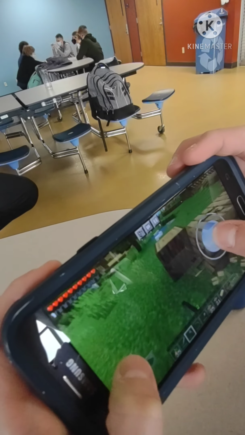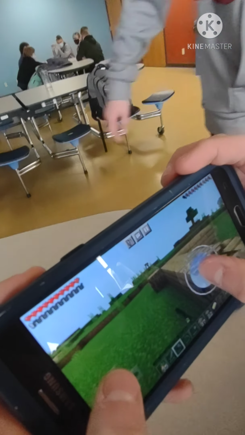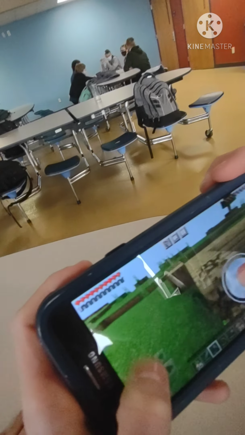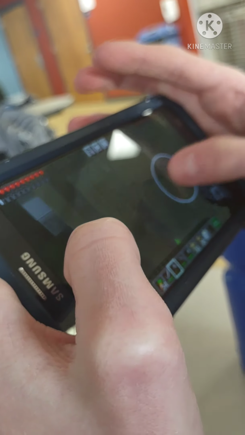Bro, I need more materials. I need to have all the materials. Oh. End it, bro. We'll come back when Owen has enough materials to actually build this house. Getting wood still. It takes him a very long time.